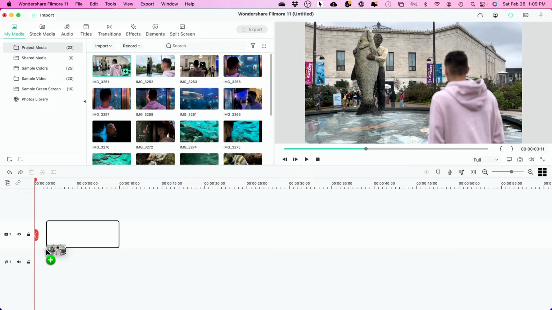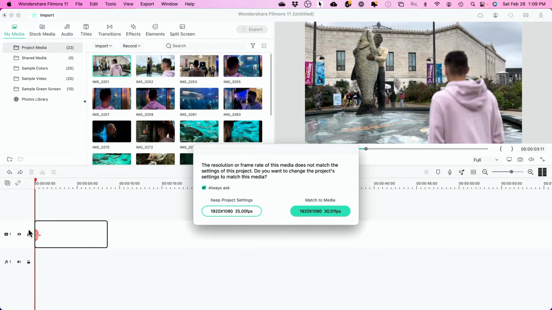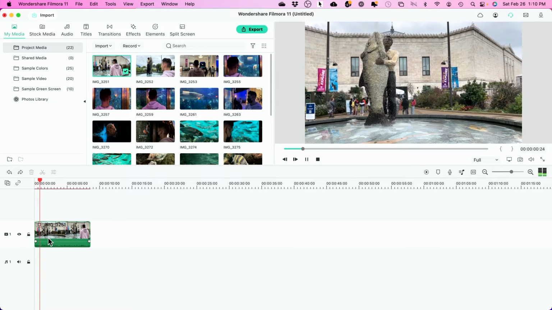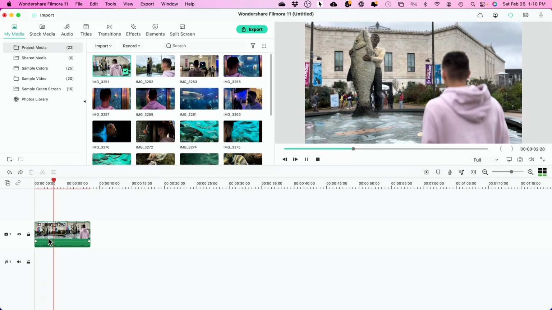I could just drag this to my timeline like this. And if I bring it in the beginning, my video is going to start right in the beginning. If you see a pop-up like this, it's asking you a formatting option. I usually just choose match to media. Okay, so it's just changing the setting of your edit to whatever your media, which is your video, was created in. So I just choose this typically in almost all cases. Now our editing has started. So if I press the space bar, I have my first clip over here. So that's one way to do it, just grab and bring down.